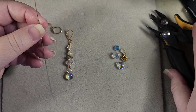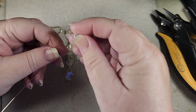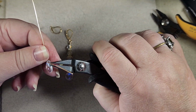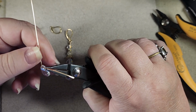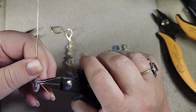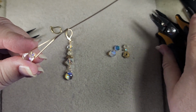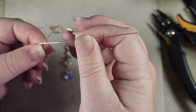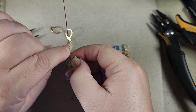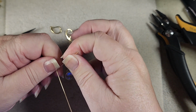So again, we just want to do the bend over. Slide our bead on. And this time, let's make sure we don't make a really huge triangle. But we don't want it to be too small either. So, oops. There we go. Okay, so now this one over here further. Now this one, we want them to be pretty consistent as far as our wire's triangular shape is concerned.